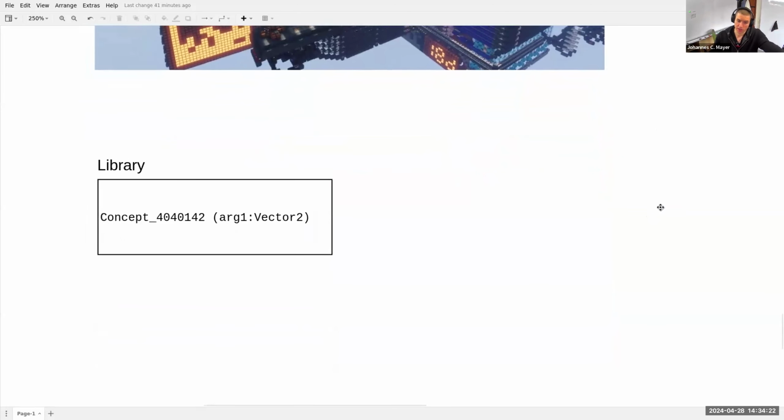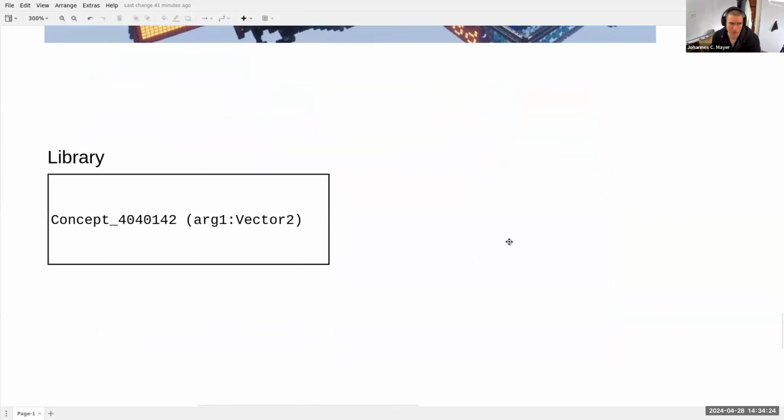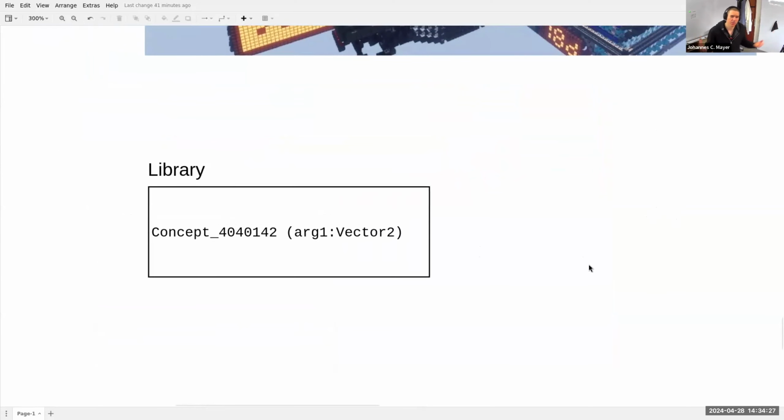Another really important thing for the interpretability of the system is that we are thinking about some algorithm that automatically infers all of these concepts. Now the thing is that what you end up with is just, oh yeah, here's some concept. The only thing we know is that it is some sort of concept, because we know here's this library and it contains the concepts. And we probably also know the type signature, this takes a vector 2 or something, but we don't know what this is at all if it was automatically inferred by the system.